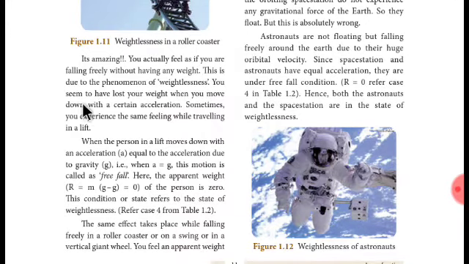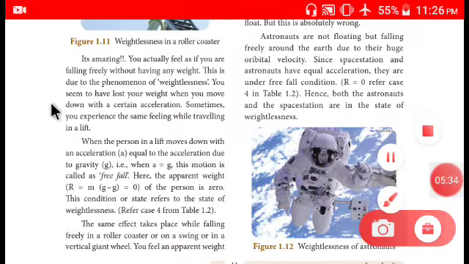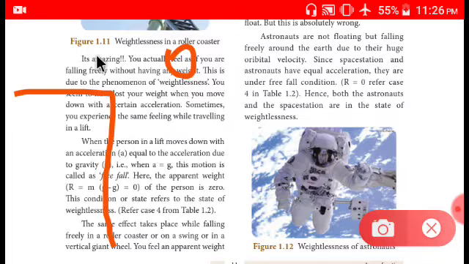When you move down, this is due to the phenomenon of weightlessness. So what is weightlessness? R equal to 0, or a freely falling condition, is called weightlessness. No other external forces act, only the gravitational force acts on you when you fall. Take this as a building and you drop a ball from here. You just drop it, and there is no force you give it. This ball is going to meet the ground due to the gravitational force.